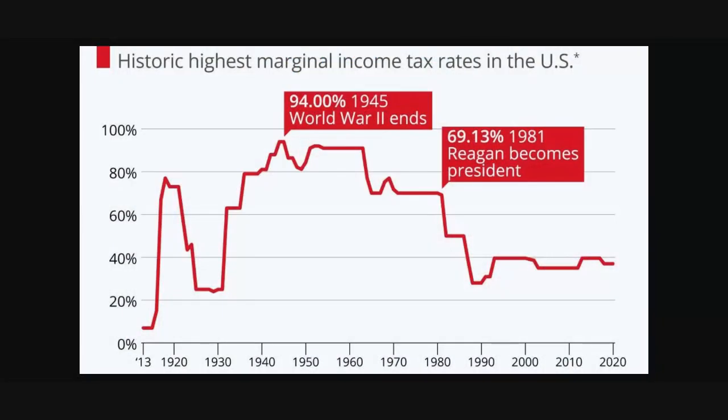Now, that chart, one of the things in that chart that people should be aware of is that from 1913 to 2020, the average highest tax rate is 58%. And throughout the decade of the 70s, for the whole decade, the highest tax rate was 70%. And so we all know that everything moves towards its average.